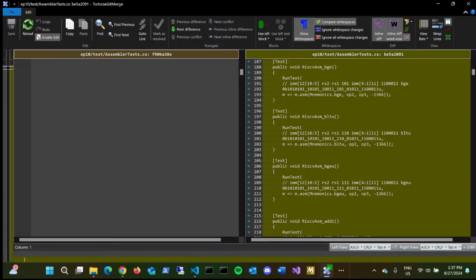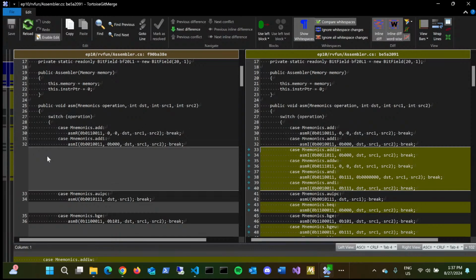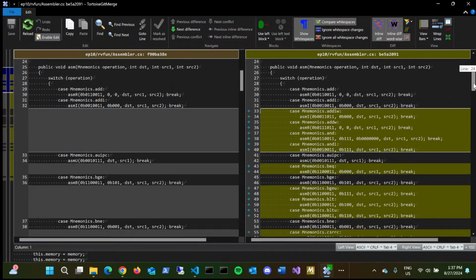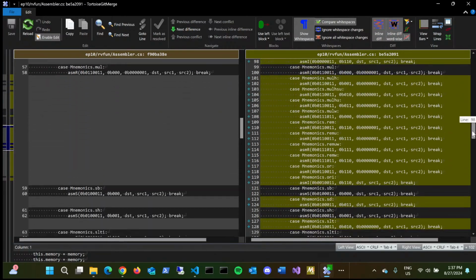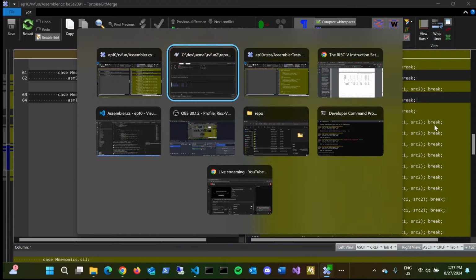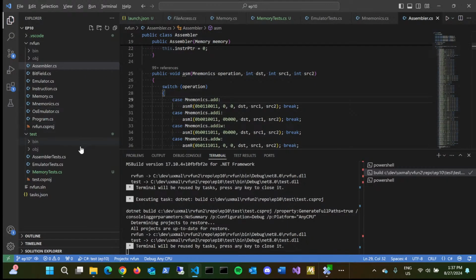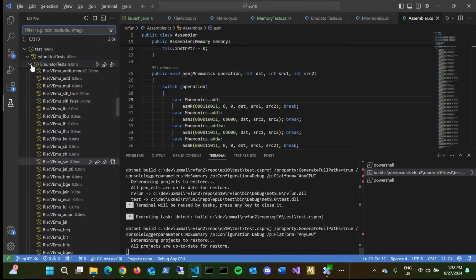And then after writing those unit tests, I then proceeded to write the assemblers for all of those new instructions, and as you can see, it's all very, very mechanical. It's all just using a keyboard macro to convert the textual descriptions in the manual into actual C# code. And having done all that, I can now run all those tests. And let's hope that they pass.